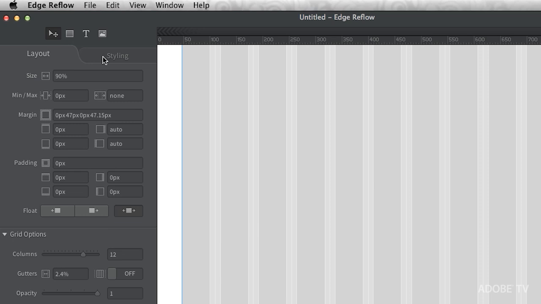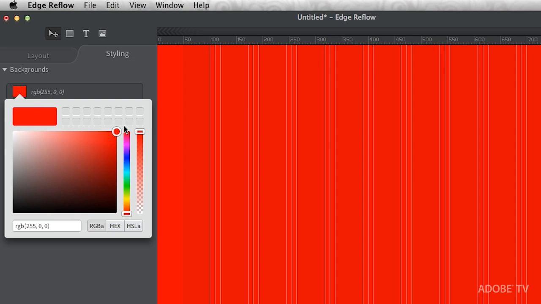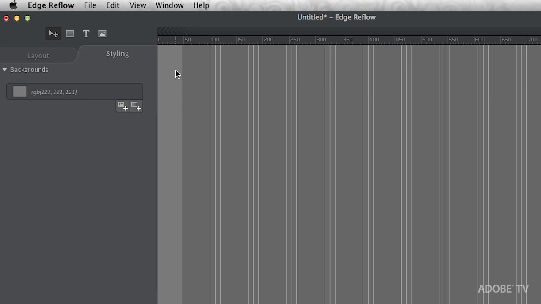So even if I click back here on this white, you can see that I can change the background. So I can add a color. So it's pretty straightforward being able to jump in and change that color. I'll just keep it to a nice gray like that. And what that is, is CSS that I've just added. So if you'll notice right down here, I can see the CSS that was added as I selected that color. So just be mindful of the CSS that starts to get built along the way.